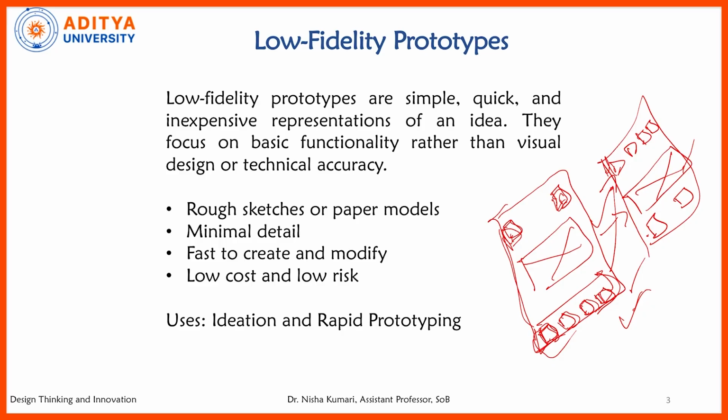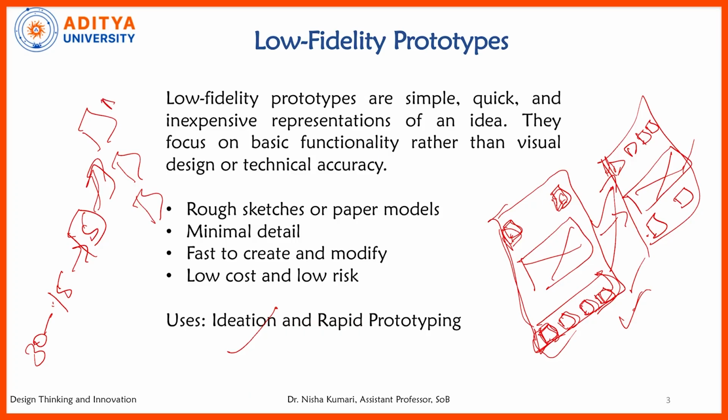And we use these kinds of low fidelity prototypes first at the stage of ideation, because at that time we are just generating the ideas. Those ideas, after some evaluation, for example, in the start we had 30 ideas. After validation of the ideas, we came to 15. Now with the 15 also we did some kind of filtration, and now we have 5. So now for those 5, we are creating different options.